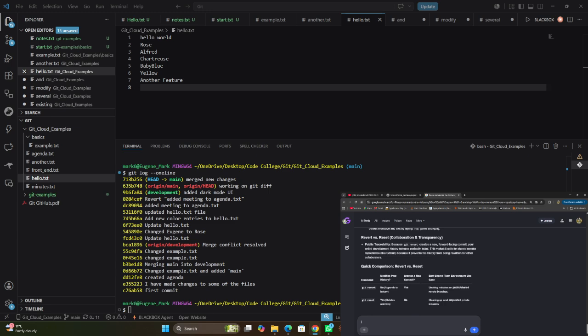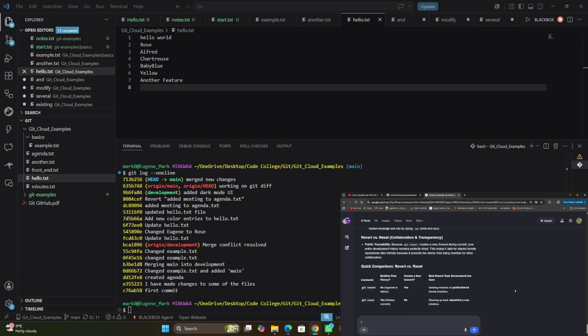No, it doesn't. So that's the difference. Revert helps you create a new commit to correct past mistakes, but reset doesn't create a new commit, and rather changes the old commit and the ID of the commit.